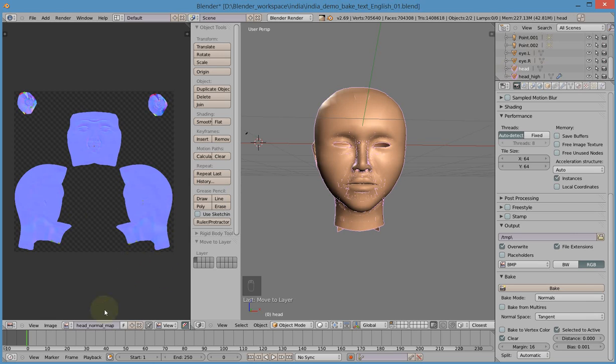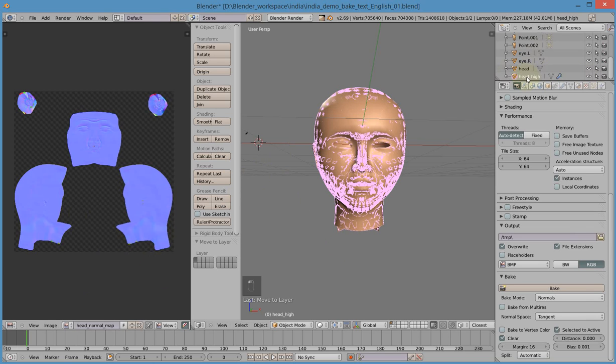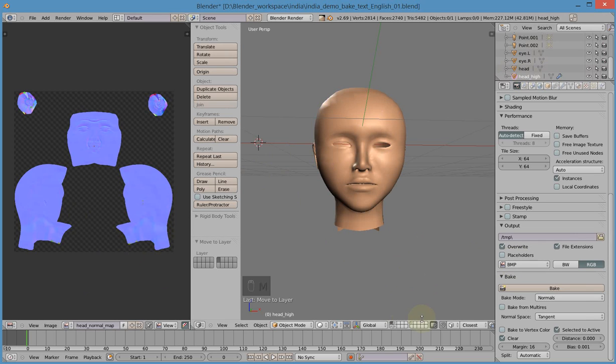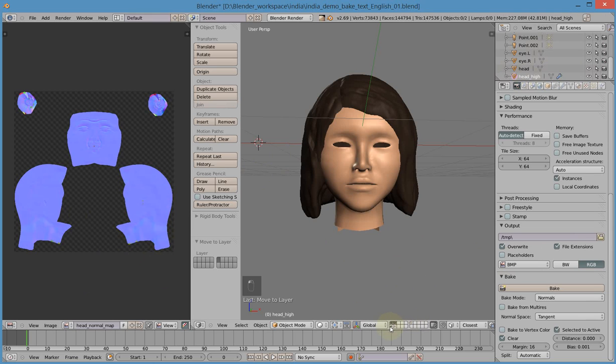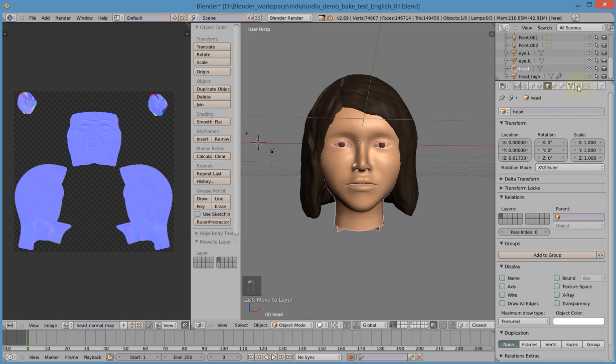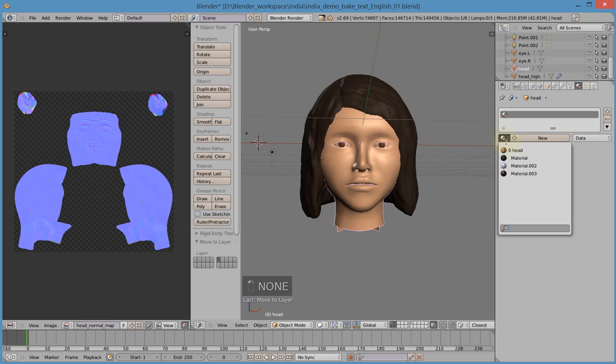Okay, so I think you have everything in place. And now we can even delete the high resolution. We don't need it anymore. Instead of deleting, I will move it to this layer here, but I will not activate this layer anymore. Let's just work with those layers here. Okay. Now let's restore the materials that we deleted. Select the head. Let's go to the material, and let's select the original head.